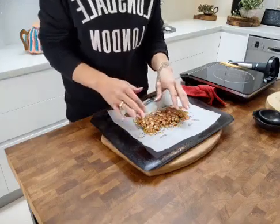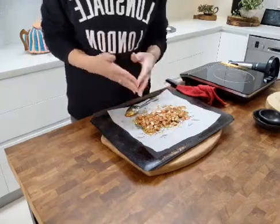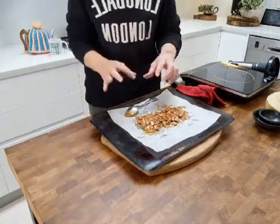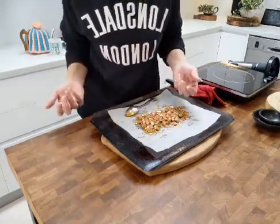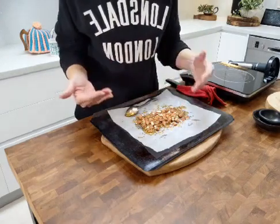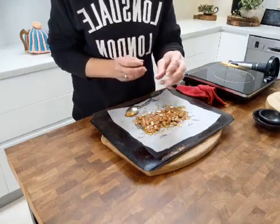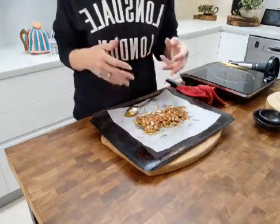You could literally break this into shards now, and you could eat it like how the English call it a brittle, which is basically just caramelized nuts. But they eat it in big shards, and that's like a little healthy treat. But you know, it doesn't go so far if you do it that way. What we're going to do is turn it into more like a crumble. So, big chunks and small chunks and fine powder, a little bit more higgledy-piggledy.